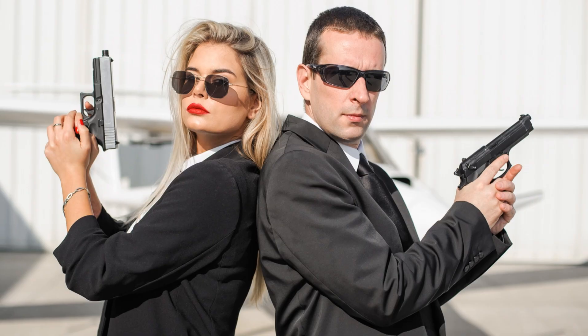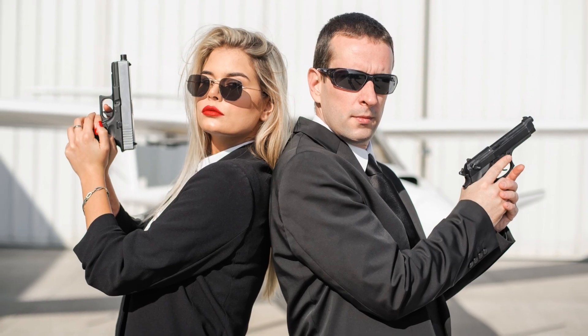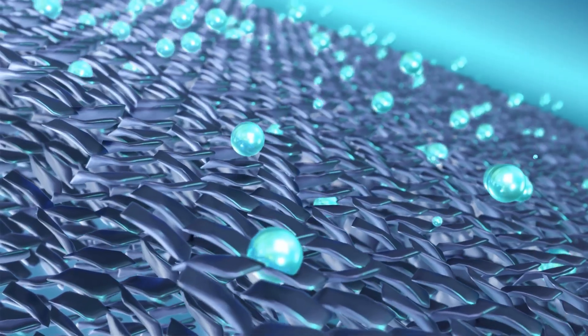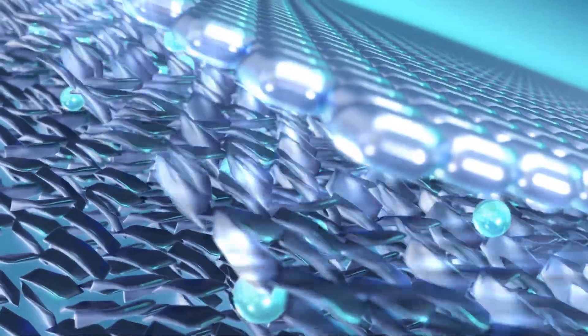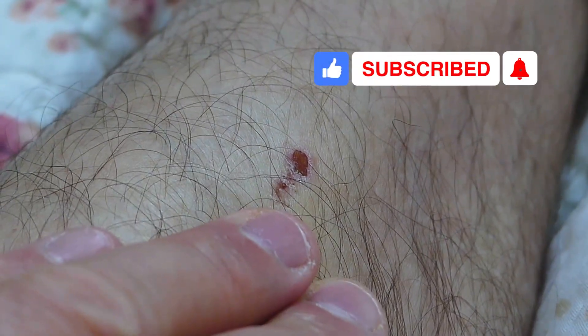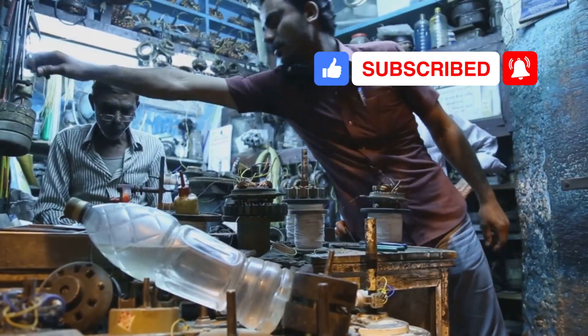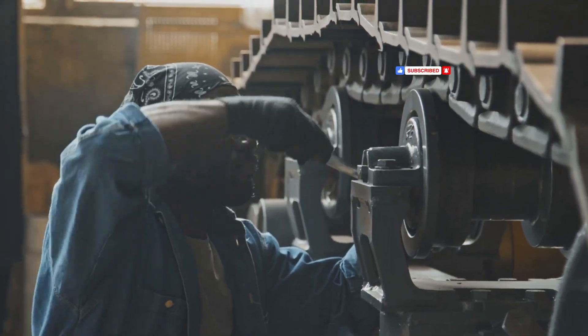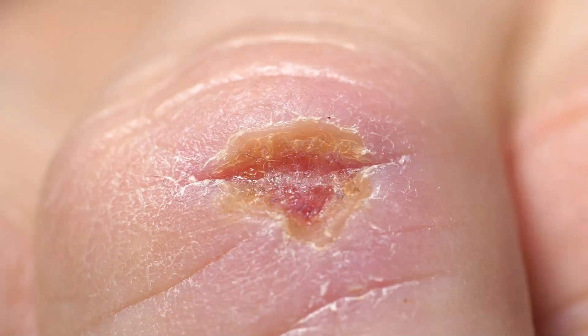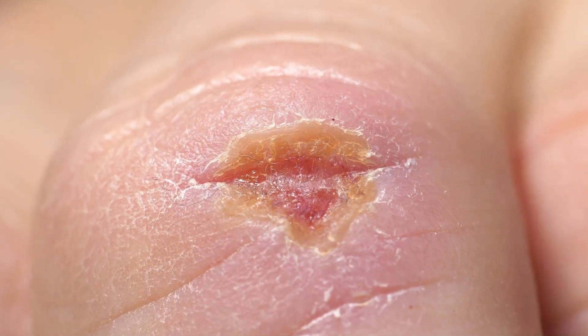Skin repairs, renews, and shields us every day. It acts as a barrier, like a bodyguard, always on alert. When you get a cut or scrape, your skin starts repair mode, making new cells — it's a tiny construction project. Healing is vital; skin is our first shield against germs and injury. Without this, we'd be open to infection and harm. Skin regeneration is like a busy workshop, always rebuilding and renewing itself — your body's repair crew, working 24/7.